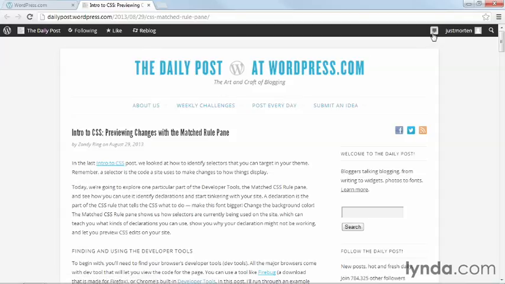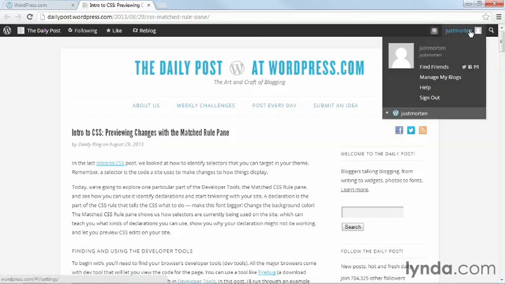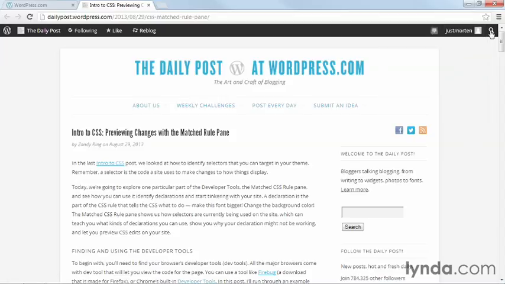Over on the right, again, you see the interaction bubble that tells me if people are interacting with my content, and I can navigate to my own settings, although it looks quite different from what it did before. All the way to the right, I now also have a search box. And from here, I can search for anything on WordPress.com, and it will give me all the search results that match my search query.